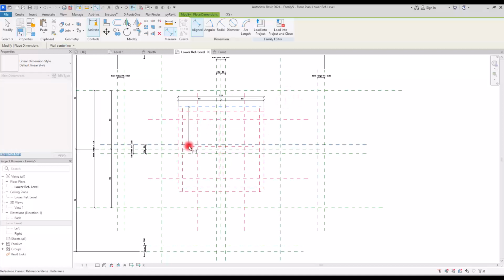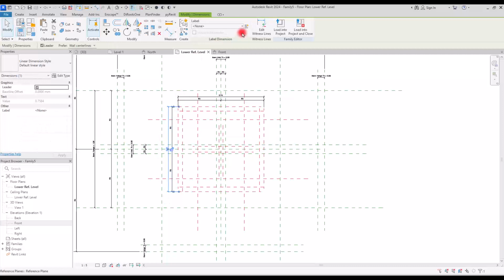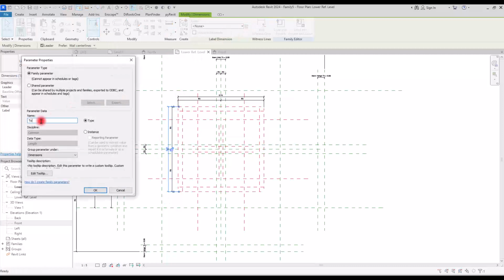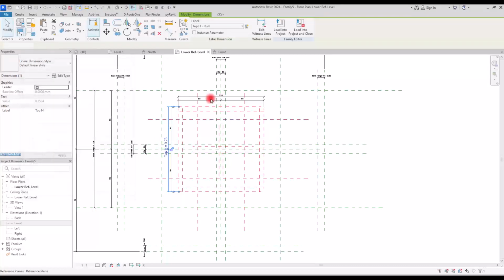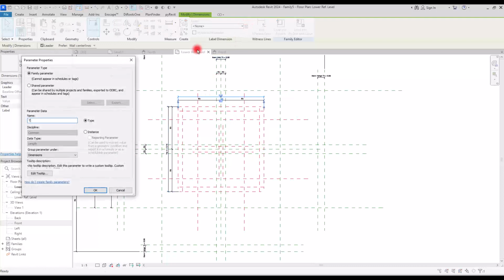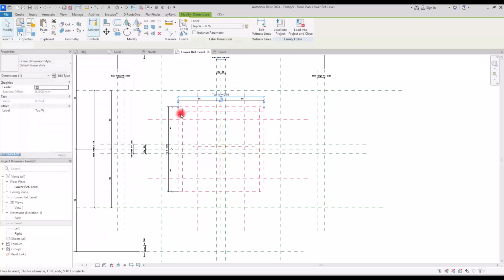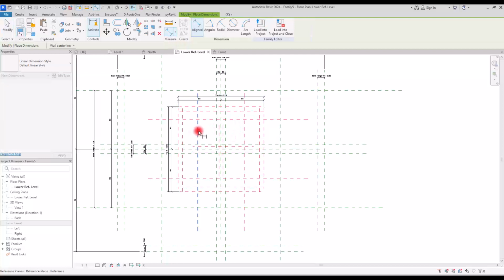Create another one for the parameter and repeat it for the other side. This one is going to be the height, top height. This one should be the width, top width. Next should be the flange. Again, first set them in the center, and another one for the parameter.